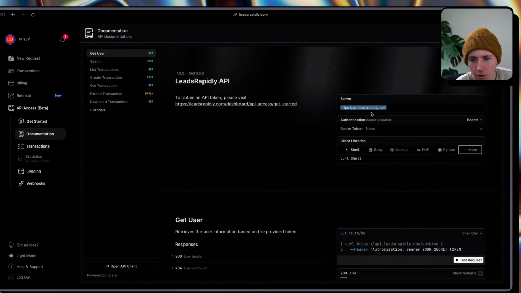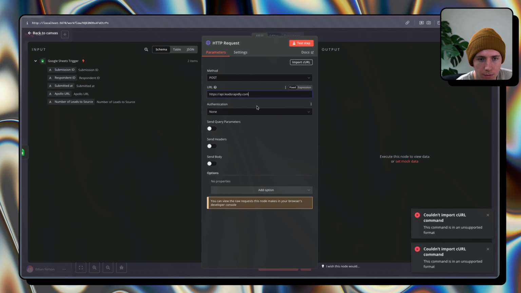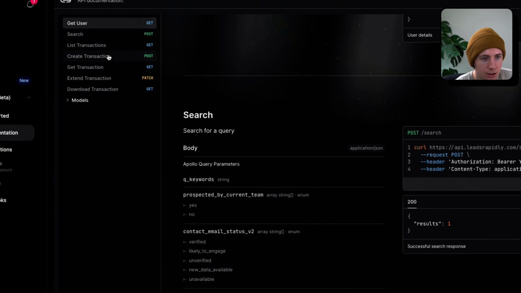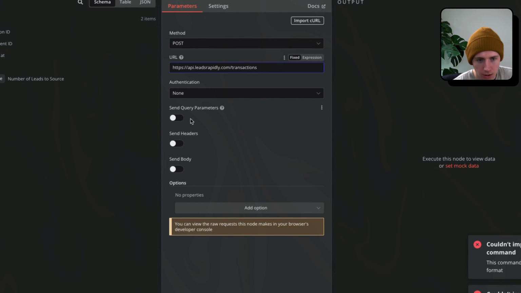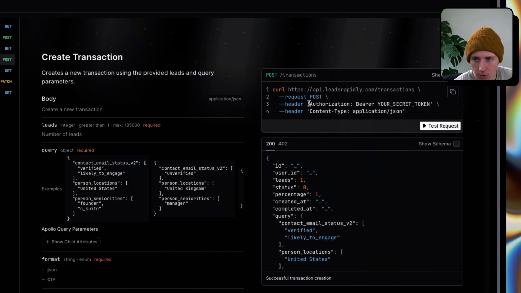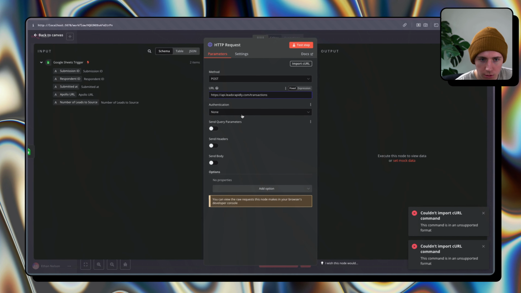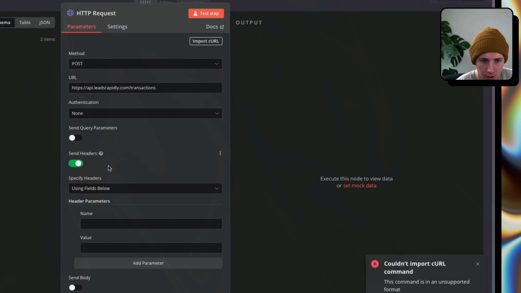So this is the server. And then the create transaction endpoint is /transactions. Then we're going to do authorization. So we're going to create a header.